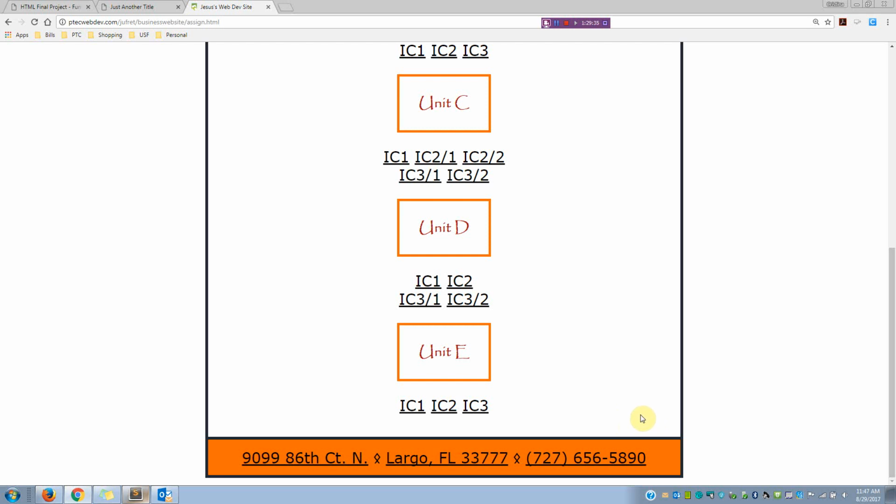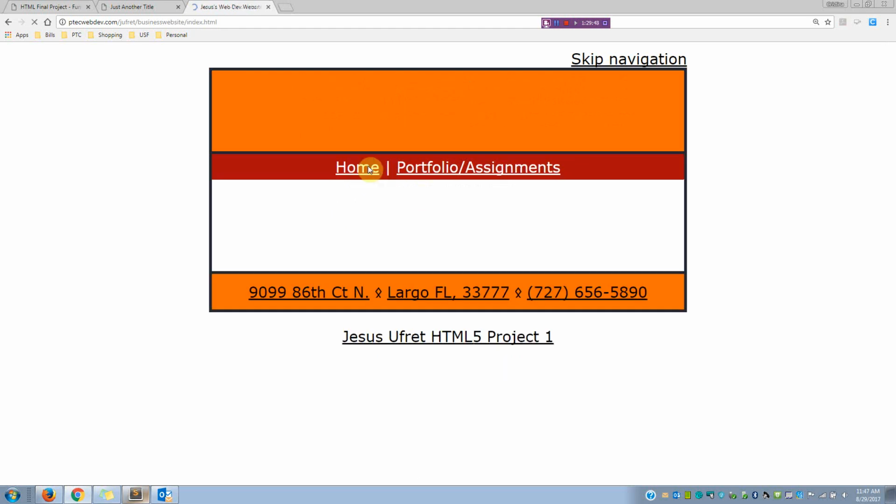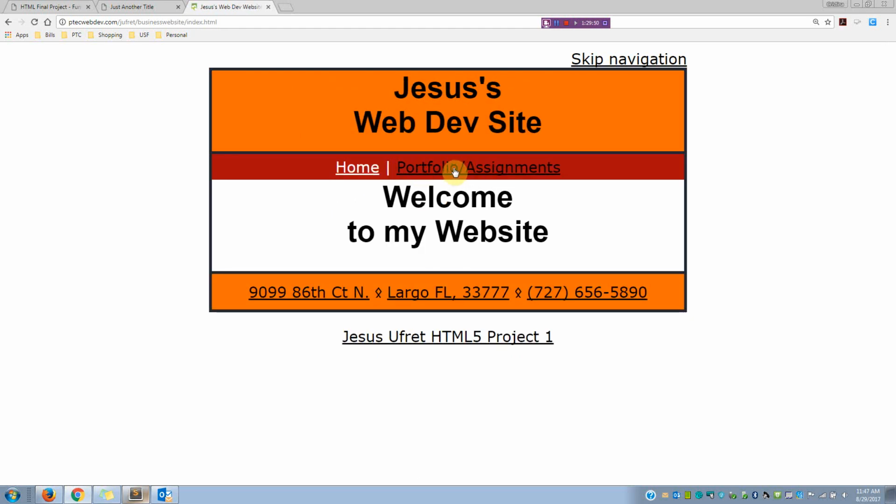I like the font size, nice too, huh? And then maybe make sure you put it back to top. Papyrus, like papyrus. Yeah. It looks good. And then his nav bar is now consistent. He went ahead and named it. I would say choose one, maybe portfolio or assignments, but if you want to put both, that's okay.